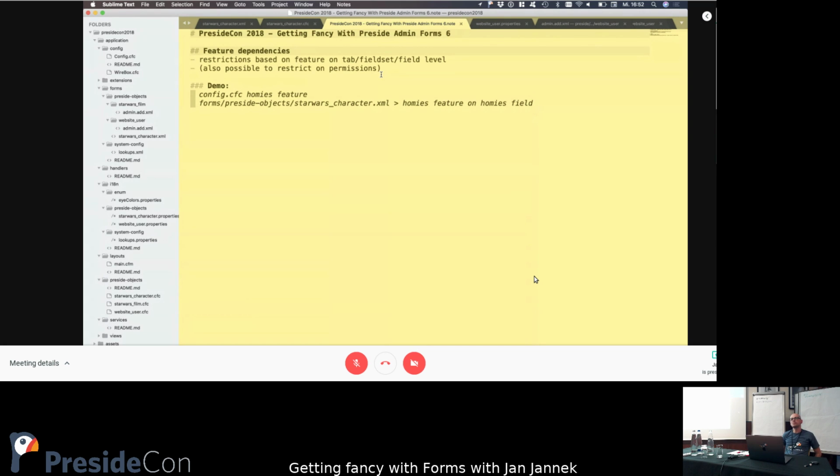But is there a way to programmatically seed those forms into a new site that I want to set up, so admin users don't have to create them? Currently not. You could do it just by inserting the data, or you can write code which does it programmatically, but not in a super easy way. Okay.